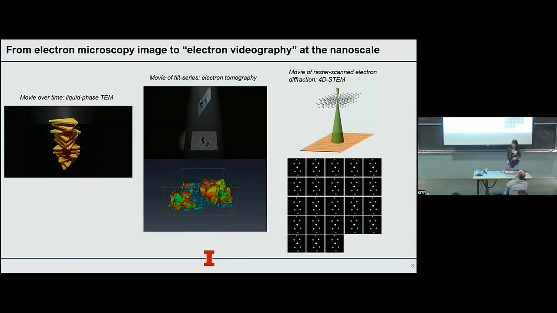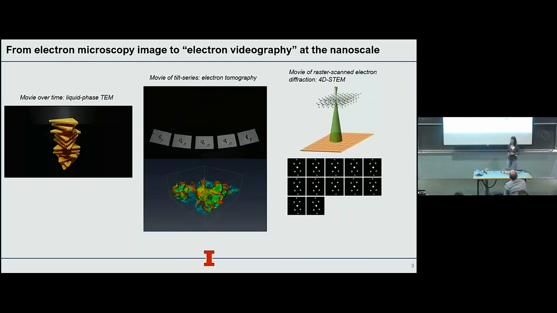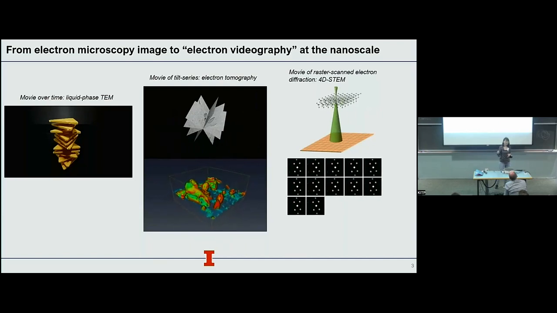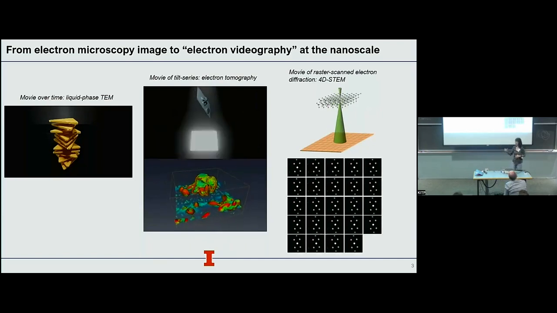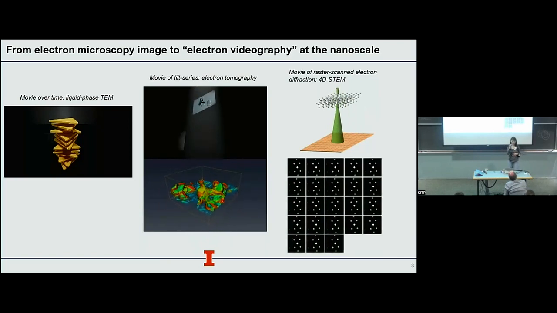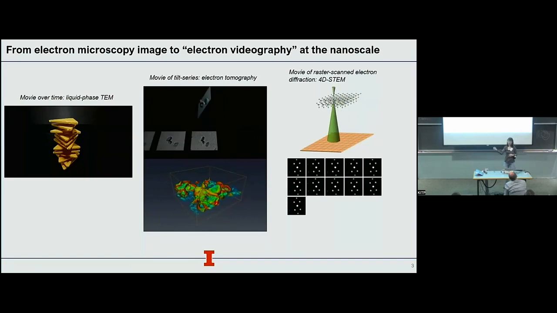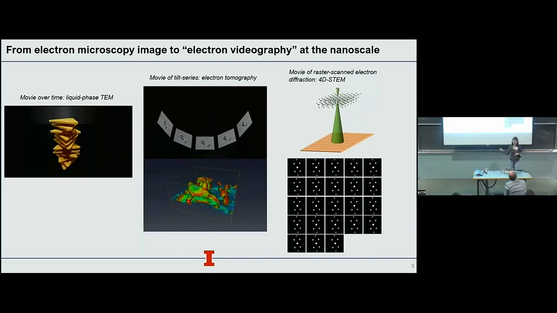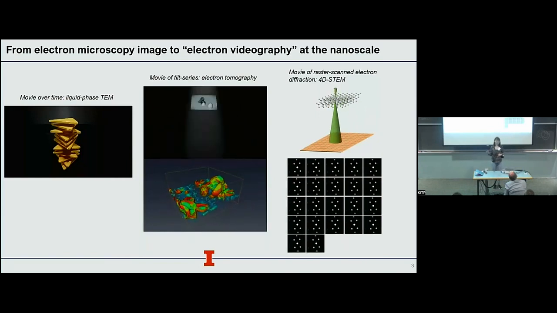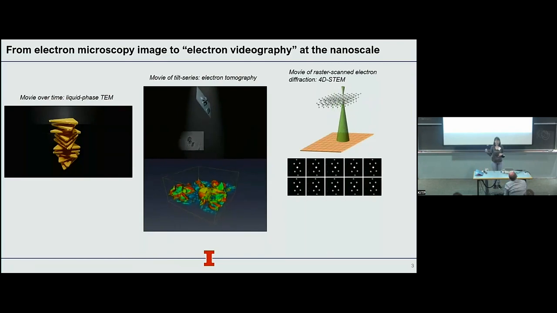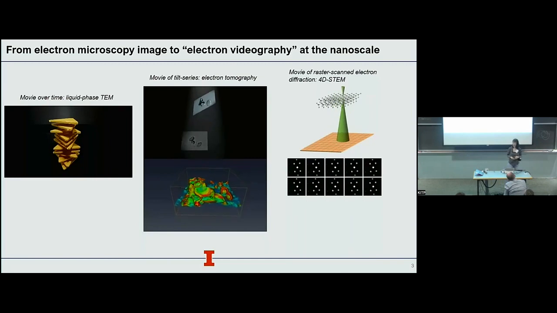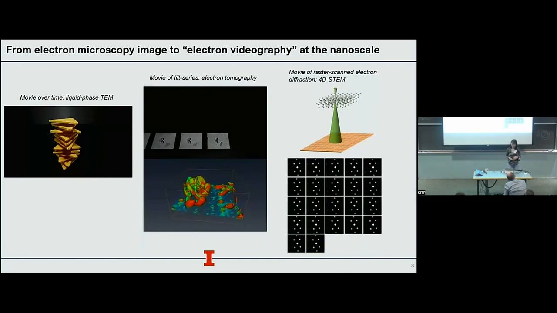And the third method is going beyond real space imaging. You can focus your electron beam into a nanometer-sized probe. And this nanometer-sized probe can interact with your sample that is nanometer by nanometer in area, and then generate one electron diffraction pattern. And then you can raster scan this electron beam to collect a series of electron diffraction patterns. So this is a very powerful way for you to receive the shape, the crystalline phase, the phase orientation, and also the strain distribution within this single nanoparticle at a nanometer resolution.